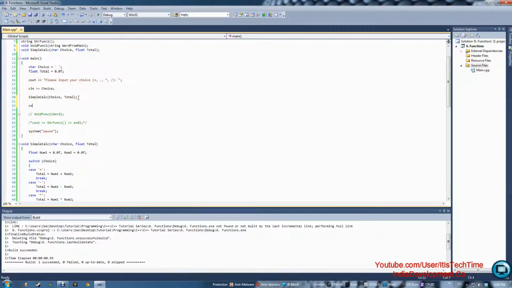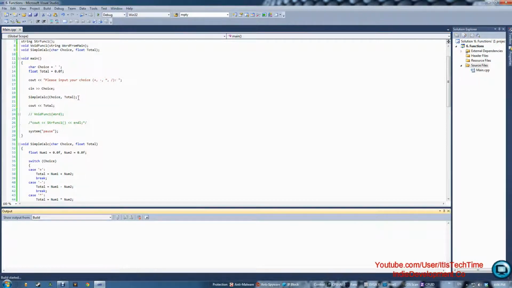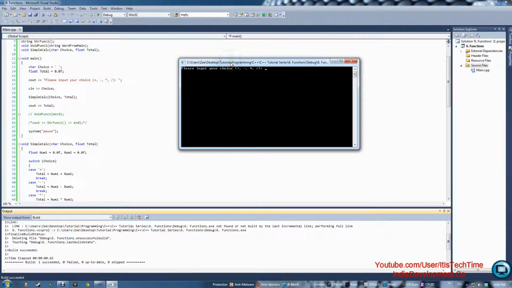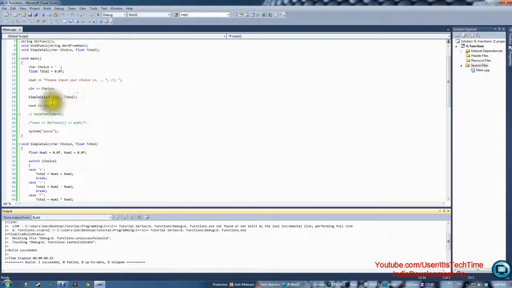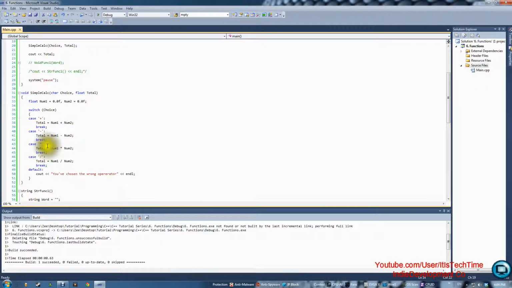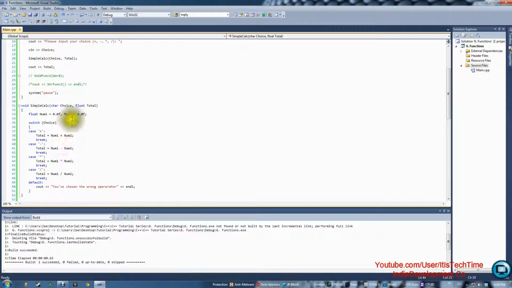Because in here, if we do cout total, which I want to show you, let's go ahead and do the function, Control F5, compile it, and let's do a multiplication. Now it just displays 0. Press any key to continue. The reason for that is total is equal to 0.0. That is true that it did the processing number 1 times number 2, which was 0 times 0, because we never inputted number 1 and number 2, but that is not the reason why.